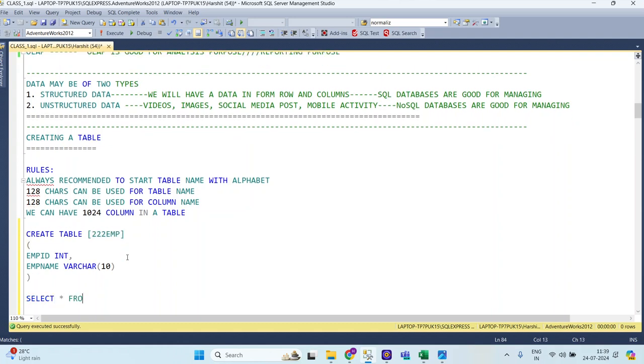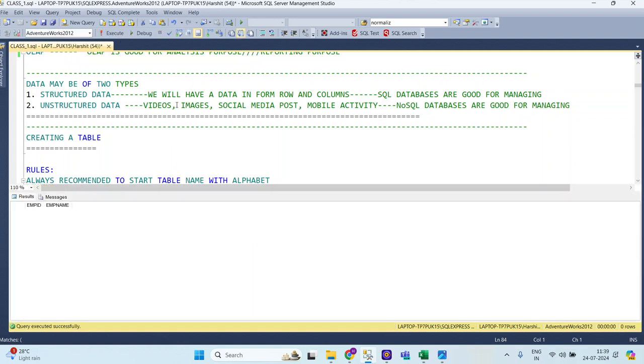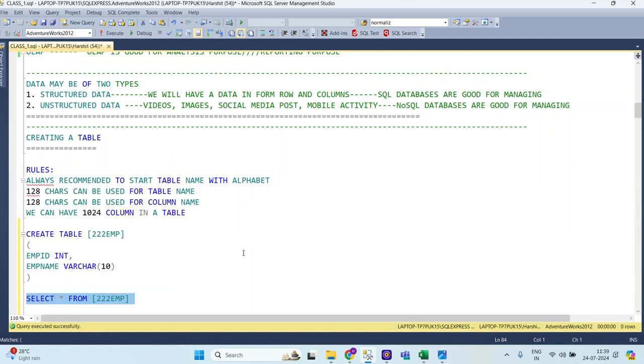If I run this query, it will show me the blank table, but it is not a good practice. Always start the table name with the alphabet, like this only, not numeric.